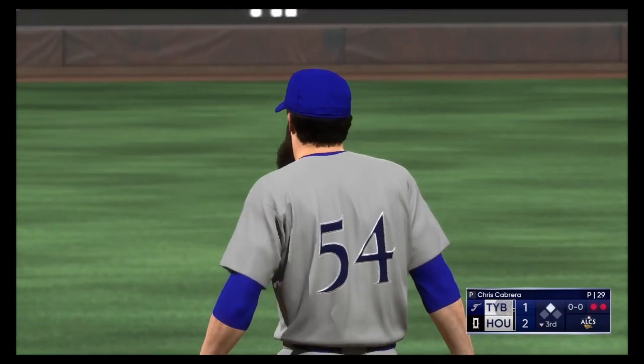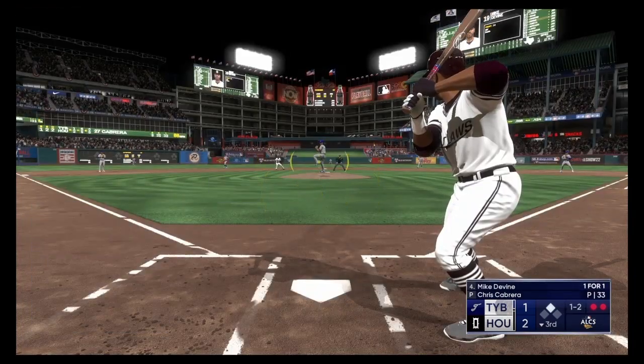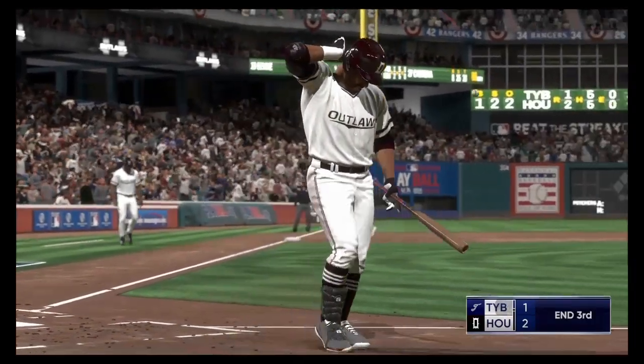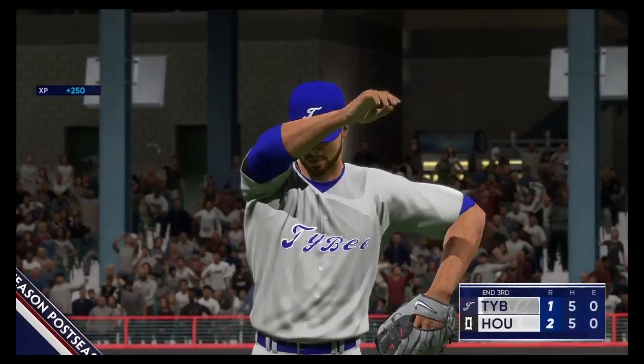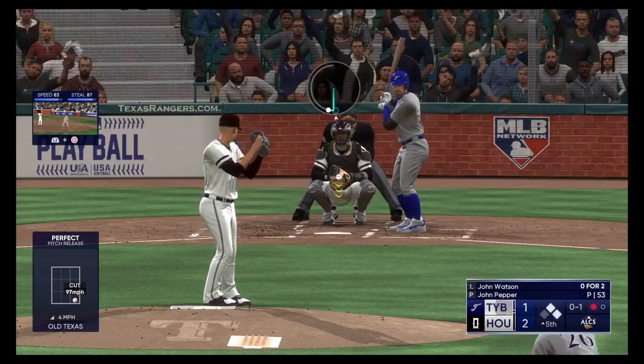Now batting, center fielder. Swing and a miss. Struck him out. That ends the frame. For a ground ball to get a double play and out of this jam.